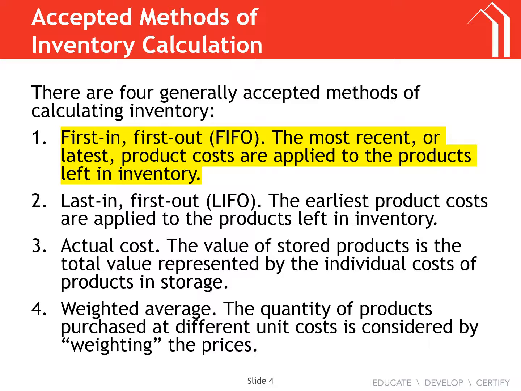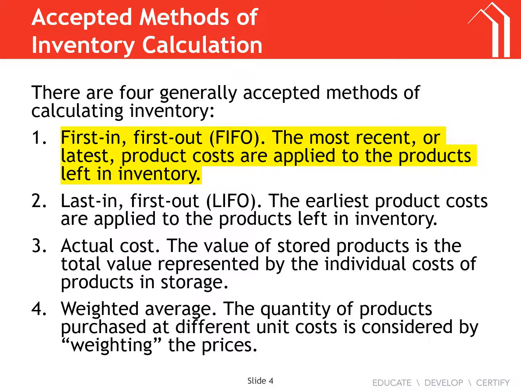Now, the textbook talks about, as I said before, 4 accepted methods of inventory calculation. And the one I am fully on board with, and you can use any of the 4 you want, obviously, depends on your restaurant, on your boss, on your supervisor, on your company. I'm a big proponent of first in, first out when it comes to inventory tracking. In other words, you're going to use the most recent, latest product costs that are applied to your count. So on January 7th, if according to your last invoice from Sysco or Performance or US Foods or whatever, the price of the hamburger beef is $1.50 per patty, that's the price you're going to use. So it makes it really simple.